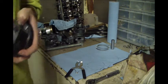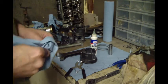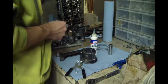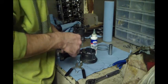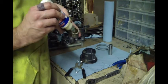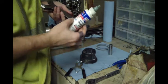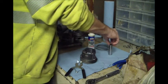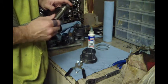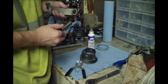I'm gonna have to go grab a pair of pliers. Okay, it's taken me a little while to figure out how to put in a circlip. Been a long time since I've been back on this build, so I'll show you how I do them on this last one here. I do like to run a little bit of assembly lube on everything. I've already put it in the piston and put the pin in, and I'll just spin them and let it push that lube all the way through that surface.